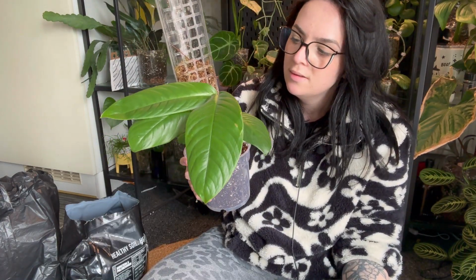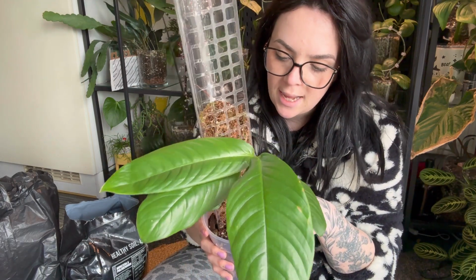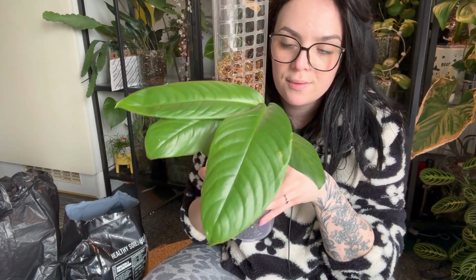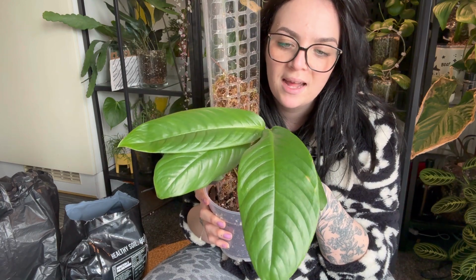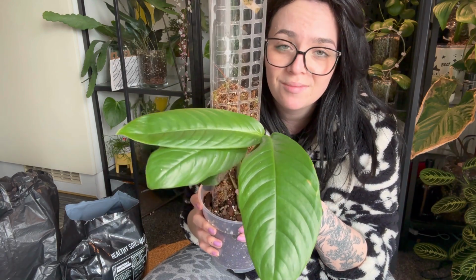Well, I've only been recording for like 25 minutes, but that was it. That was all I wanted to do. I'm really, really hopeful that I will be able to keep this moss pole moist, and it will help this Rhaphidophora to size up and give me those massive mature leaves, and that I don't end up with a runner. Please, please, please.